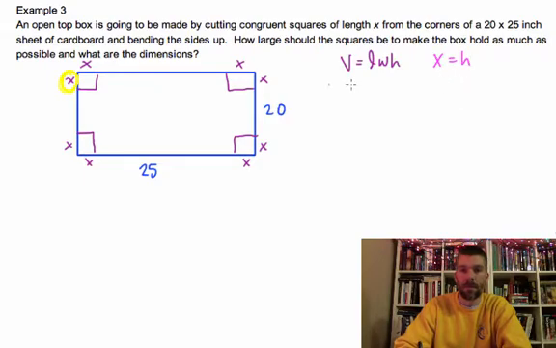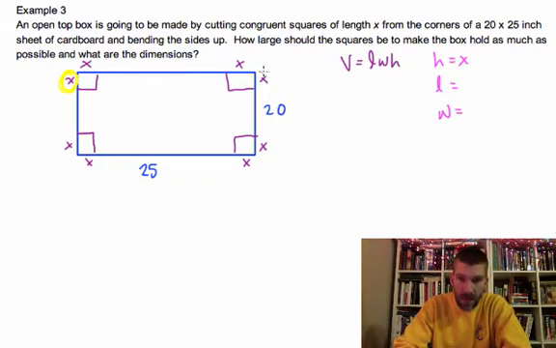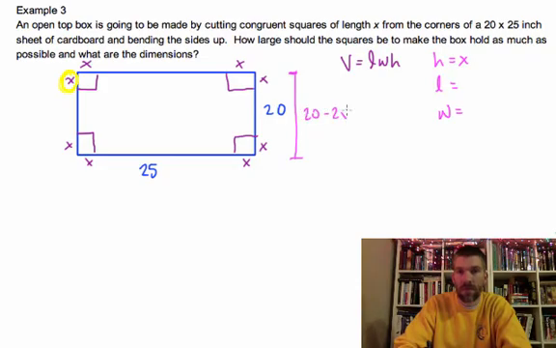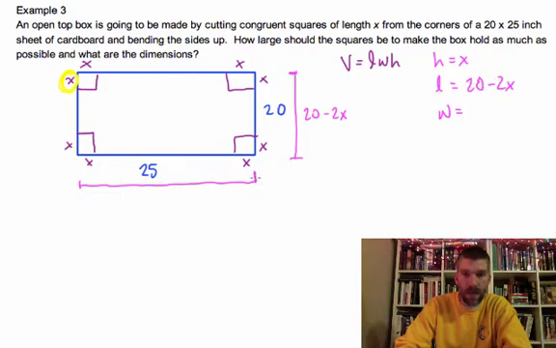Length we need to find, and width we need to find. If I take x units from here and x units from here, then this length is no longer 20, it stops short by two x's. So this length would be 20 minus 2x. The other one, if you look at this guy, we're taking x units off from both sides here, that gives us a 25 minus 2x length.